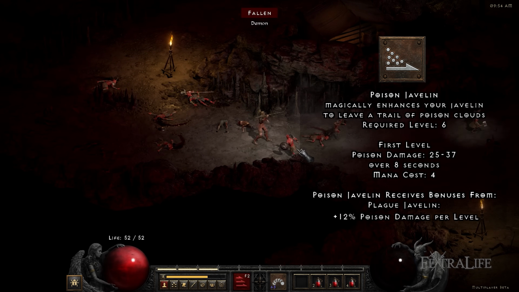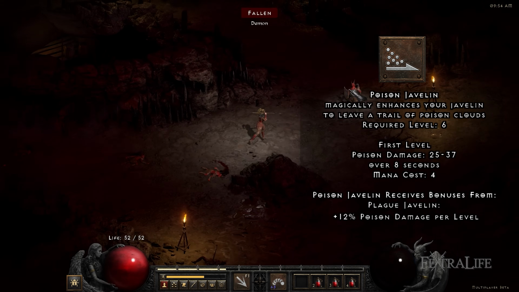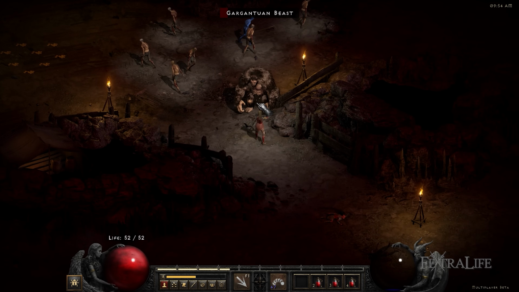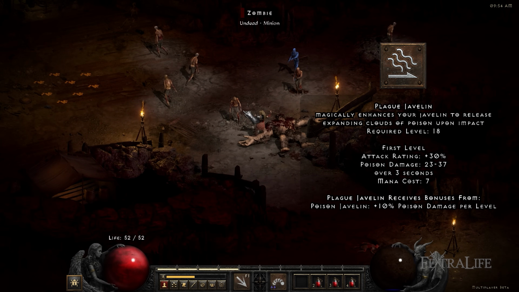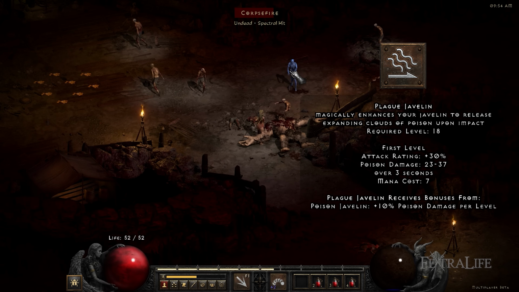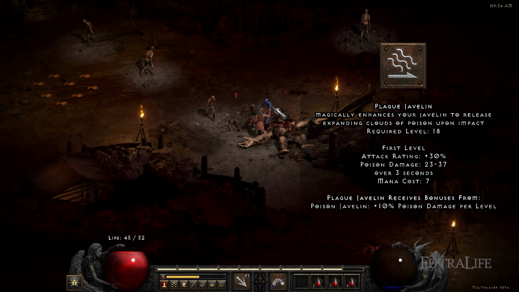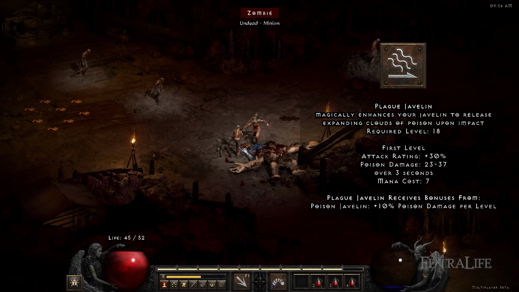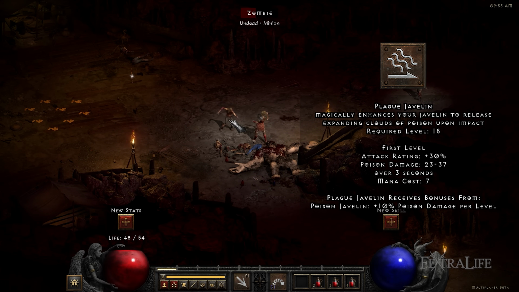Poison Javelin synergizes with Plague Javelin, increasing its damage by 10% for each point you assign into this skill, so it is not wasted. The Plague Javelin does increase damage to enemies and will release a big poisonous cloud on impact, infecting enemies in a very large area. This skill deals more damage than Poison Javelin over a shorter period of time, so you want to start using this as soon as you unlock it. Plague Javelin has a 4-second cooldown between uses, so you'll want to throw a javelin and run around or hide for those 4 seconds, or until your enemies are dead.